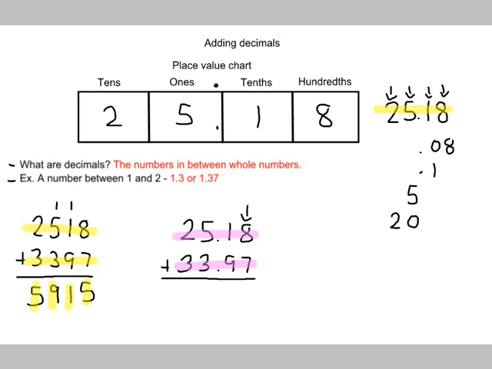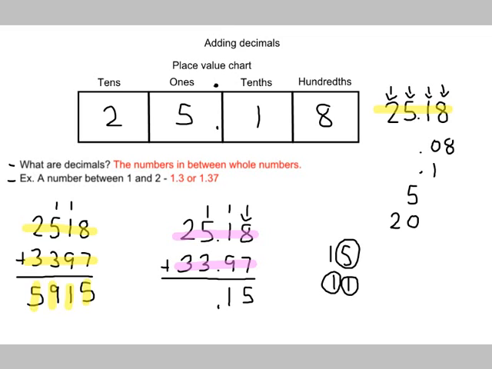So with the hundredths column, you're going to do the same thing. What's 8 plus 7? 8 plus 7 equals 15. We take our 5, we take the back digit from a 5, we place it under the hundredths column, nice and aligned. Then we place the 1 up over the tenths column. So now we do same process, 1 plus 1 plus 9, and that equals 11. So if you think of 11 over here, we take the back digit, put it under the tenths column, and we're going to regroup the 1 and place it over the ones column now. Now, one slight little difference, these decimal points, they need to come right down, and they're going to go right next to the 1. So now we have 0.15 as opposed to 15.